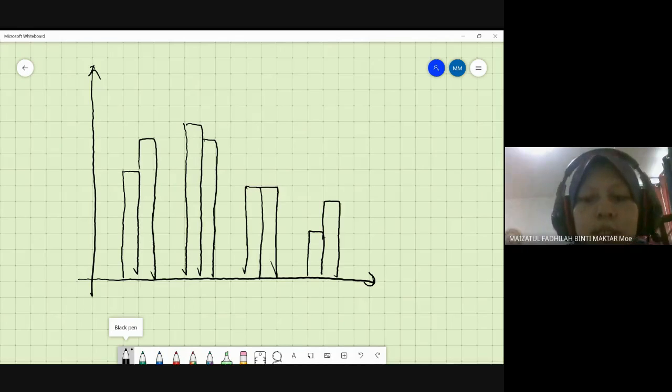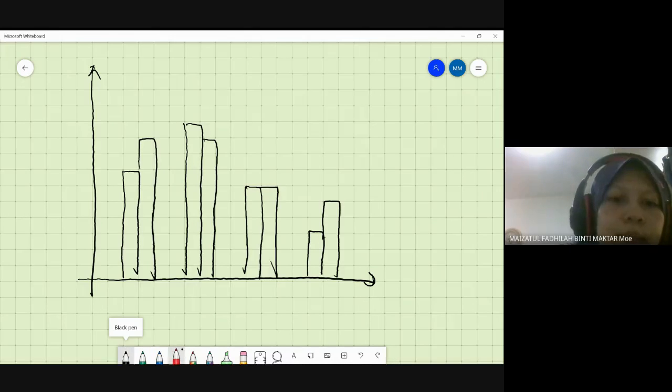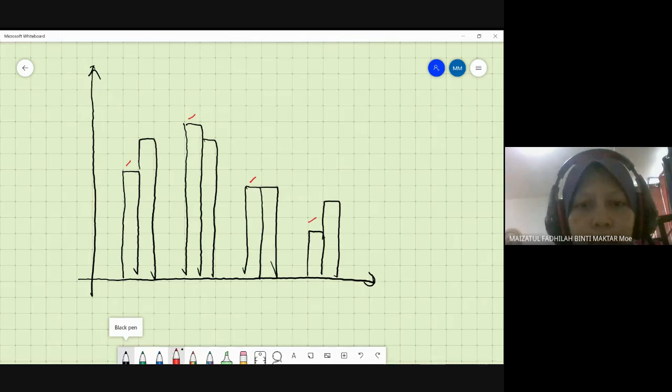Right, so this is an example. What if you do not bring a color in the exam? Right, what if you do not bring the color in the exam? Alright, so this is the example of a bar chart. Okay, so the first one, this one, this, and this one. Alright, example, this is a science quiz.